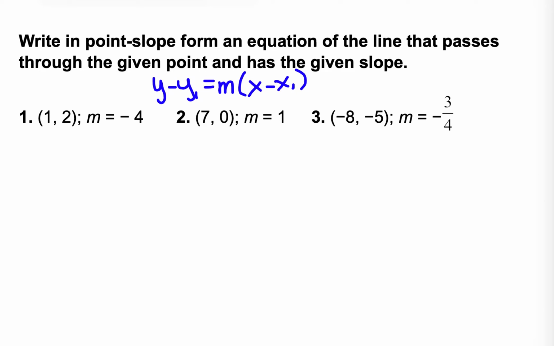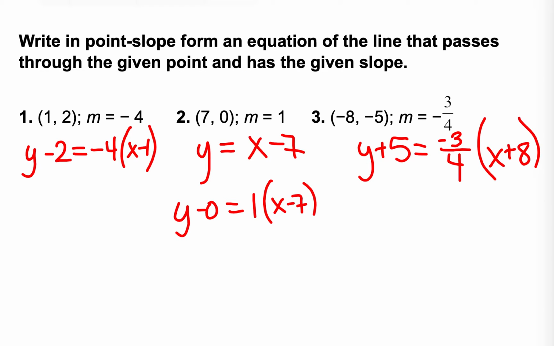Okay, so let's go ahead and check our answers. So for number 1, our equation should be y minus 2 equals -4 times the quantity x minus 1. We have our x first, our y second. You have to make sure that when you're writing them in the equation, the sign in the equation is opposite of the sign here. These are both positive, so they're written as minus. Y minus 2, that's our y number, equals -4, that's our slope, x minus our x number, which is 1.